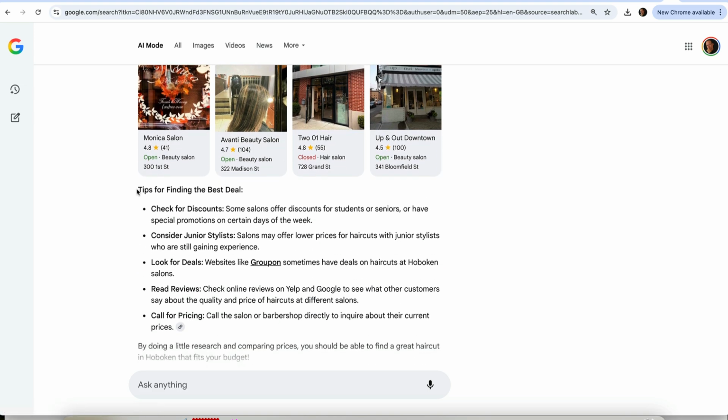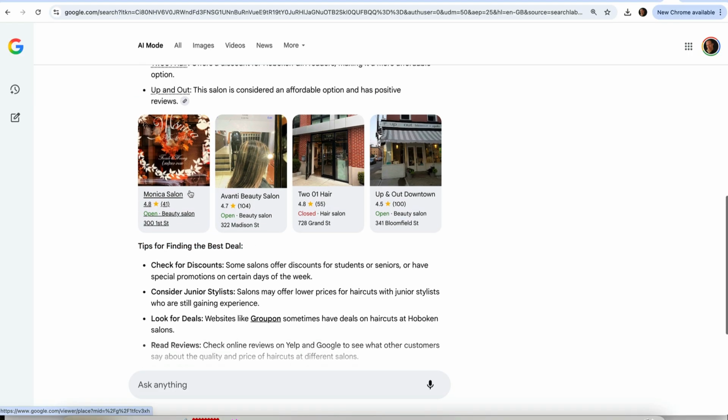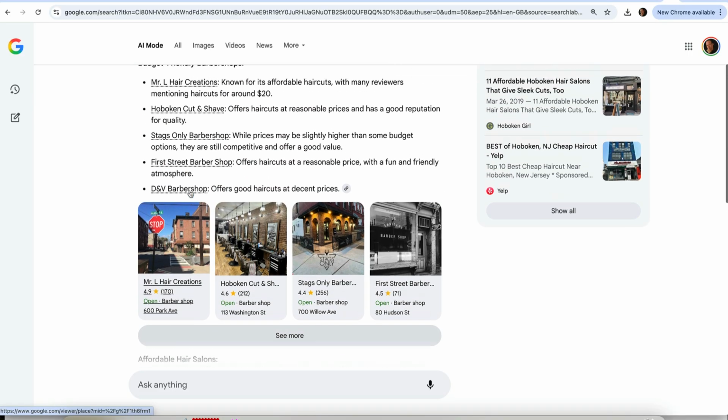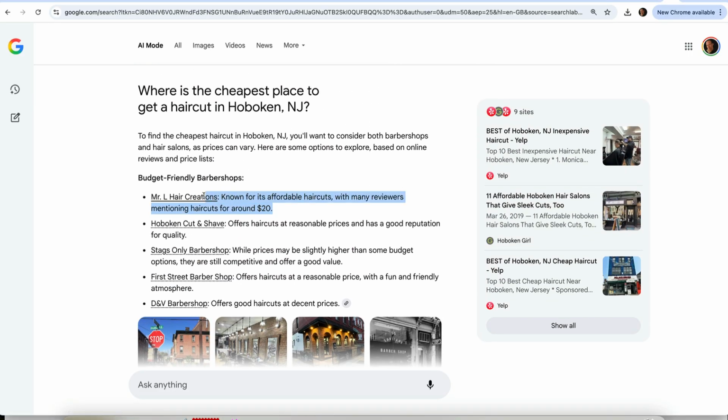But it's nice that it also gives me tips for being a smarter consumer, like asking for deals, which I never thought of when I was getting haircuts. But here for $20 in Hoboken, that's actually the cheapest one. The other ones are a little more expensive. It's an expensive place to live. Kind of. Not super expensive, but also if you're in a different country, you might be thinking $20 for a haircut. I don't know. But anyway, pretty good.